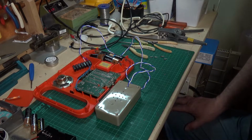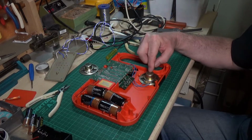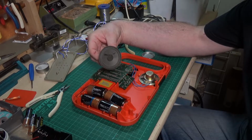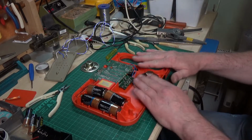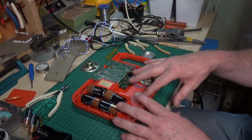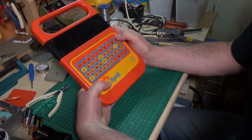So let's get it all back together. Well, I was extremely lucky. This speaker that was in my test box is absolutely identical to the one that was in there. But fortunately my one works. So I put it in, it's wired up now. We'll do a quick check before I clean the case up and put it back together. I'll make sure it's still working okay.